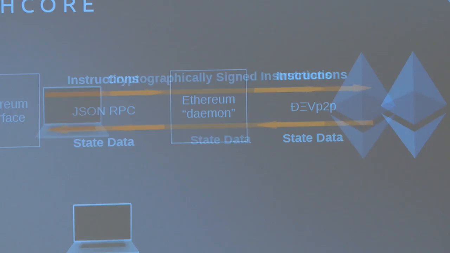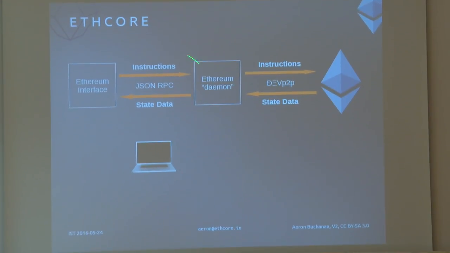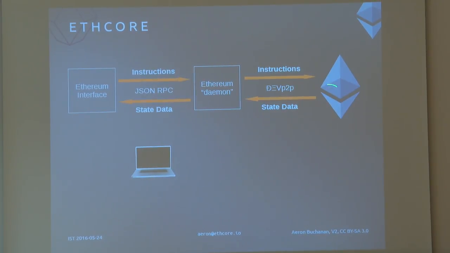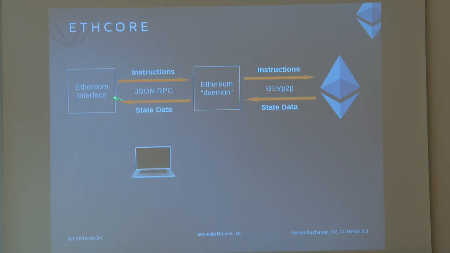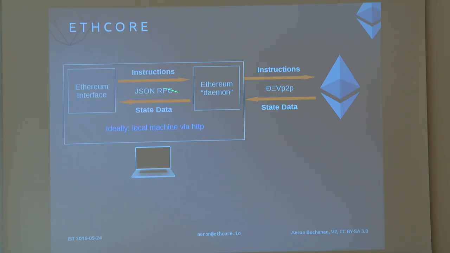To reduce this to a general description: you, with your computer, can sign an instruction for the Ethereum world computer with your cryptographic identity, and the world computer will process that instruction and return the outcome. If you want to set this up, you can download an Ethereum client daemon and have that running. That daemon talks over a peer-to-peer network with the rest of the participants. The best interface to use right now is a web browser, communicating over JSON-RPC to the daemon, which passes it on over the peer-to-peer network. Ideally you want these two things on the same machine, so the RPC is ring-fenced — otherwise people from outside can hijack your instructions and transfer your cryptocurrency, which has happened to people who didn't heed this advice.